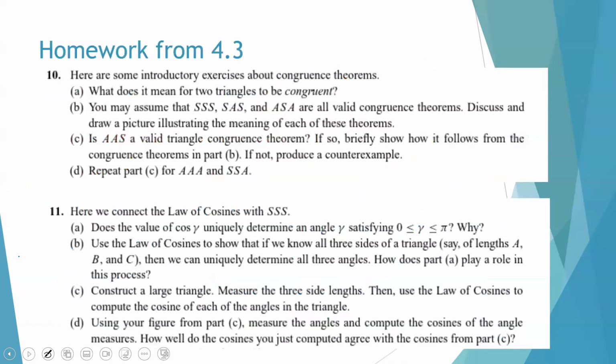Part D, what was part D? Part D was the ones that, yeah, angle, angle, angle, and side, side, angle. So, probably not enough room to fit that in. Let's see what we can do here. Okay, so if I look at a triangle, so maybe I do this with angle, angle, angle. I feel this one's pretty straightforward. Draw a scaled triangle. So draw one triangle and then scale the other triangle. So I'm going to leave that alone. Let me look at this one. This one is probably a little bit harder.